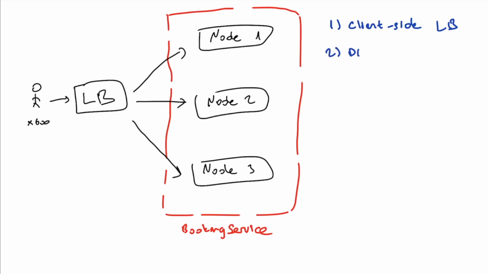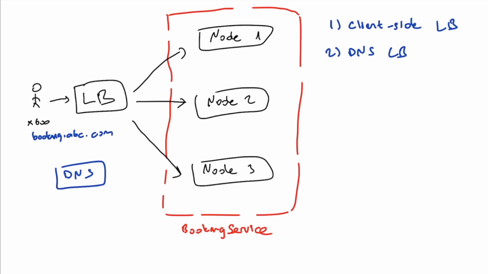So the second one is DNS load balancing. So if you are familiar with DNS concepts, usually when you type a URL to your browser, it talks to the DNS server and tries to get the IP address for that URL, and then just accesses that IP address. And this load balancing technique is using the same concept. So let's say you have your DNS server here. So client is just saying call booking.abc.com to access our booking service.